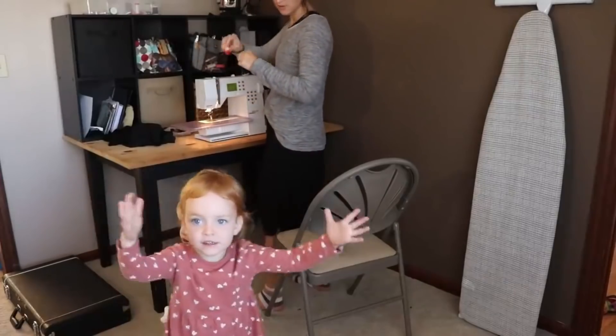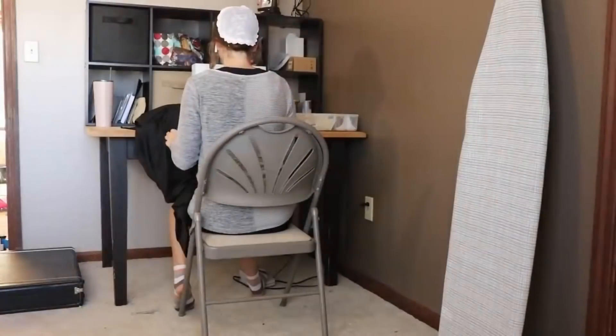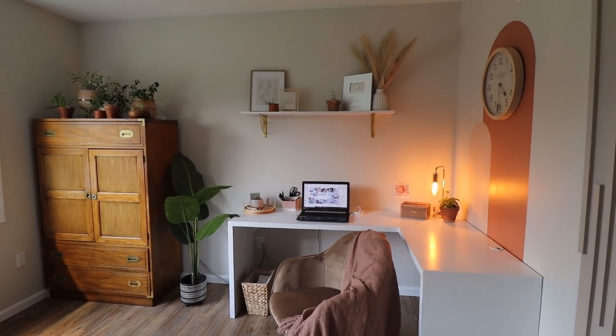This office space has come so far. If you've been around for a while, you remember that Josh used to work in here and I used to sew in here - it was very dark and felt very small. Honestly, this room feels so much bigger now. I do apologize if the lighting is a little weird; we still don't have recessed lighting in our ceilings yet because that's a project attached to another project. But it hasn't been a problem because I have all the natural light flooding in from the window.